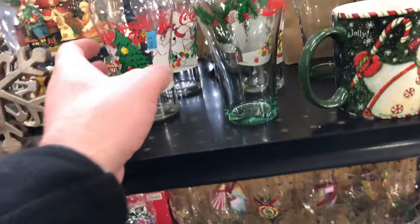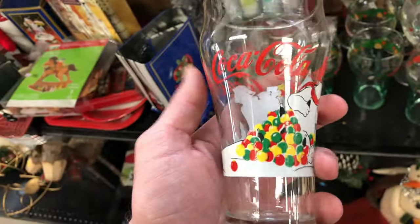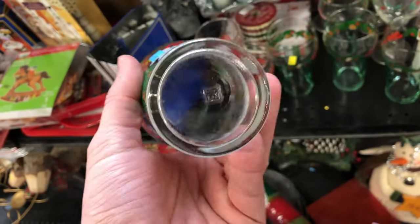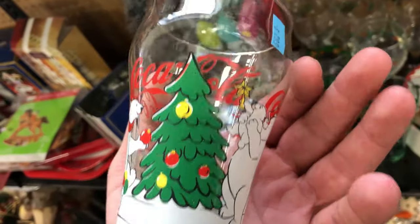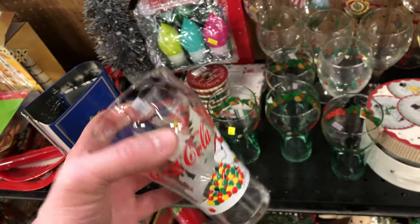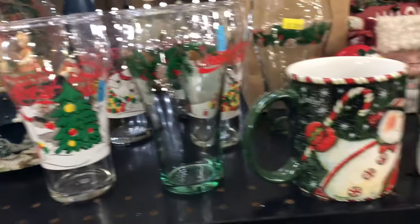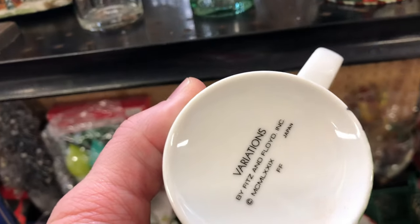As I turned the corner, I saw an employee putting out a bunch of Christmas stuff — Coca-Cola Christmas glasses, very bright and vibrant, both clear and green glass. They looked like they'd always been hand-washed and well cared for. They wanted $3 apiece. They'll sell next Christmas, but they're probably about $10 each on eBay, so $30 for all of them — that's about what they're worth — and I didn't think it was worth paying $3 each for that margin.